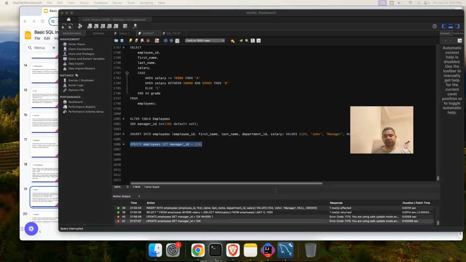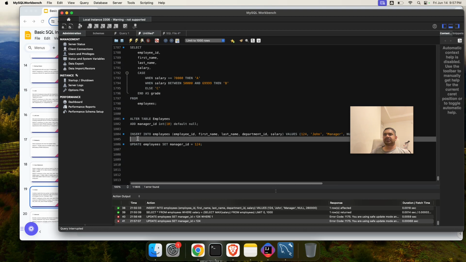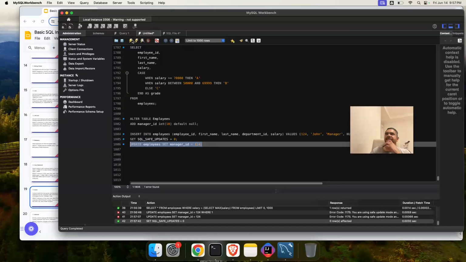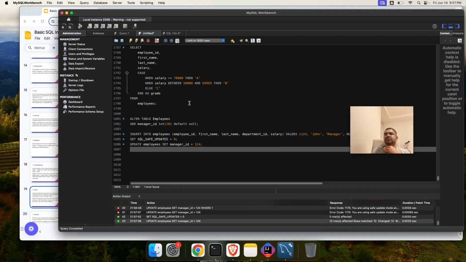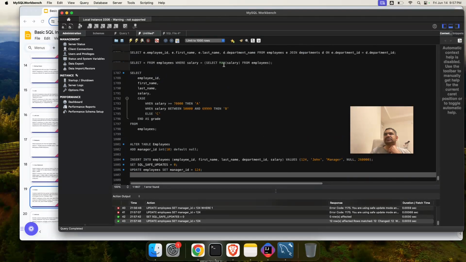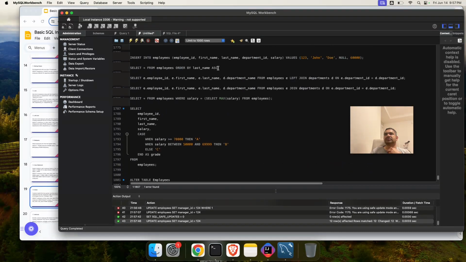So you need to do it like this. If you are getting that error, you should set this, then run this again. It will run as it is. So we are fine right now. We need to run this one again.